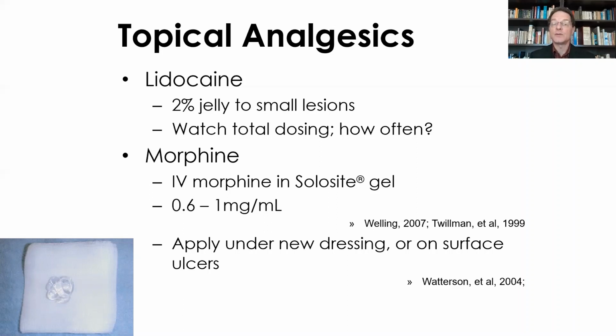Morphine is useful for some folks. Some folks, of course, don't think it does anything. And we do find that how it's made up makes a big difference. So the way we make it tends to be tolerated really, really well, whether it works or not. I have also run into a good number of folks who have had it made up in different ways and found that it was not tolerable, so they never really knew whether it worked or not. So this is something where it's a bit of trial and error. The way we make it, I've put the ingredients here, does tend to at least go on wounds well without hurting, but there may be other ways of doing it out there, and that's something that you have to work out with your local medical team.